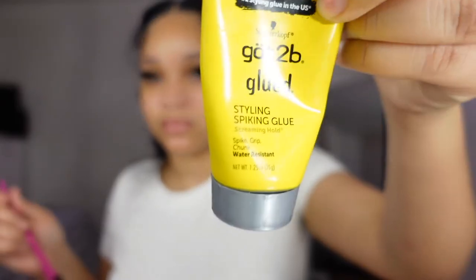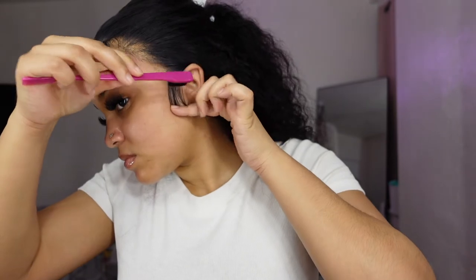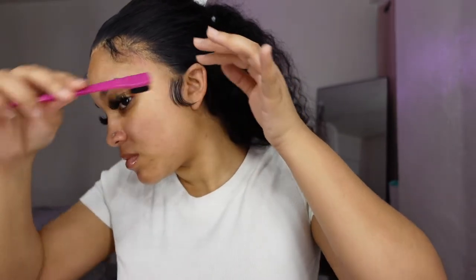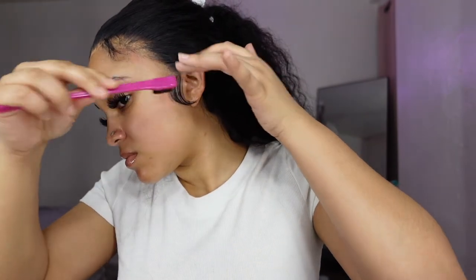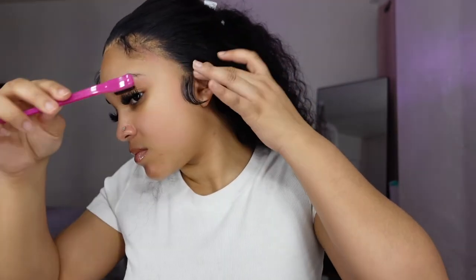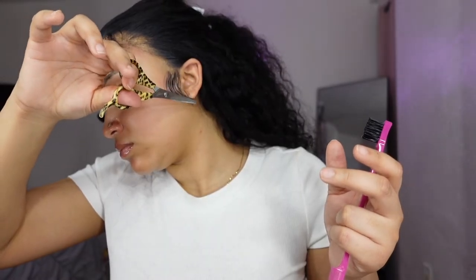So I use Got To Be glue on my edges. I don't use the spray, I use the gel. I tried Gorilla Glue, didn't work. Tried Free Spray Mousse, didn't work. I just feel like this works the best out of those options, but I am still on a search for something that works even better.